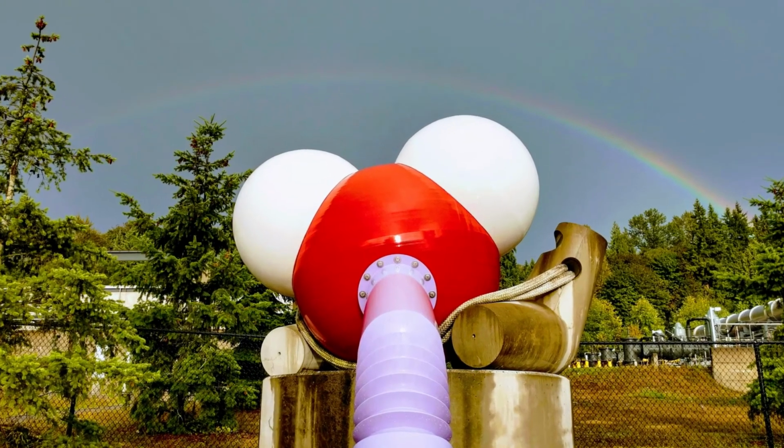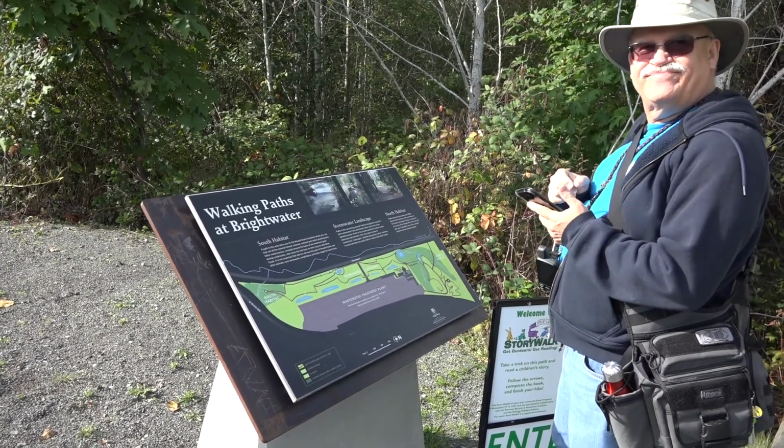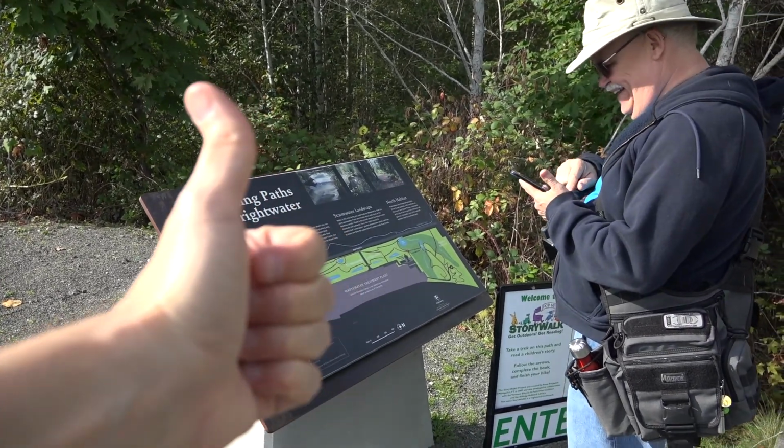I think these lab caches would be a great addition to bringing people out. And I think I've got a good set of questions, 10 of them, for you all to figure out. So I'm really excited for you all to come on down to the Brightwater Park and find these lab caches. The questions aren't difficult for people to answer. I want people to come out here, explore and walk the park if they haven't done so before, see some interesting views, and also for them just to have fun out here and maybe learn something.